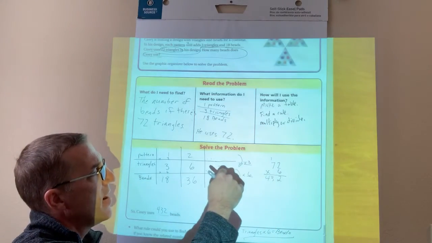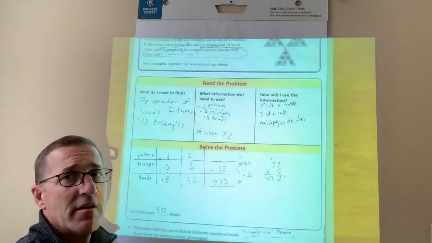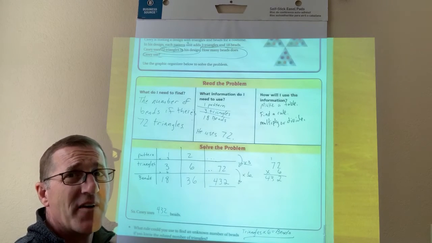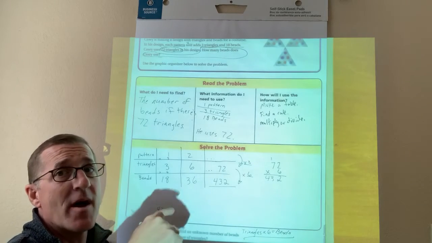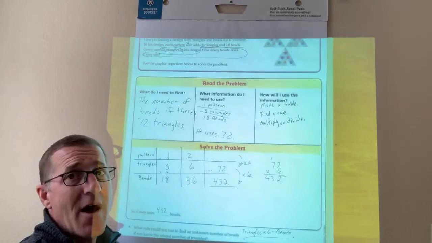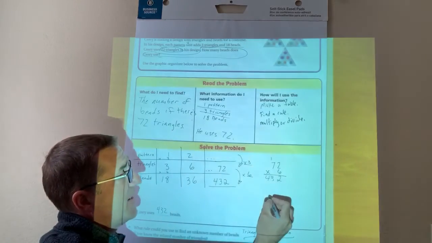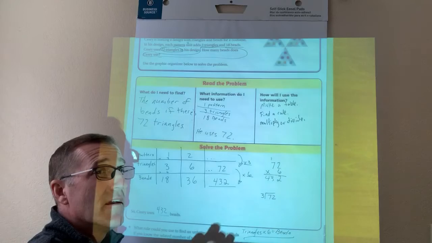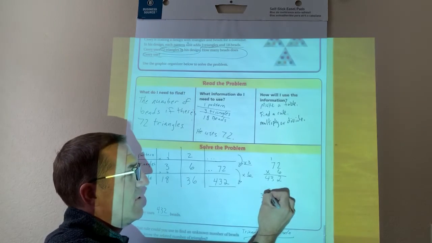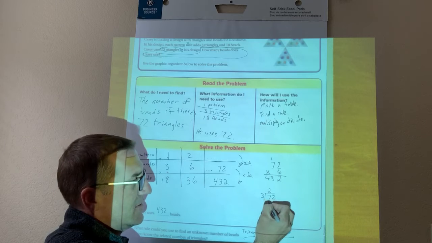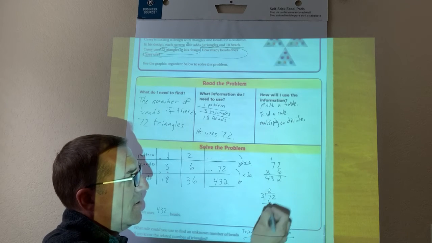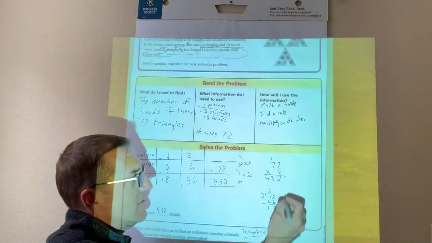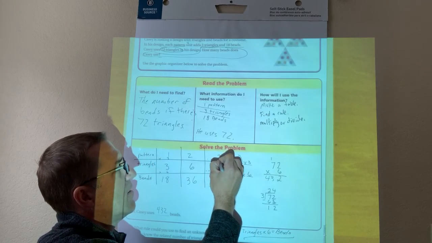What would be my value for how many patterns that would be? Just as an aside. Now, if I want to go from here to there, this number is smaller. If I want a smaller number, do I multiply or divide? I divide. So whatever my rule is, I just flip it around. Since this is multiplied by 3, I would divide by 3. So if I want to know my patterns, I take 72 and I divide that by 3. 3 goes into 7. You got it? 2 times. 2 times 3 is 6. 7 minus 6 is 1. Bring down my 2. 3 goes into 12 how many times? 4. So I would write 24.